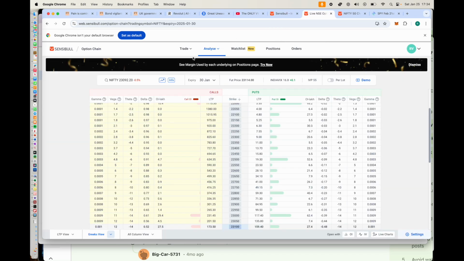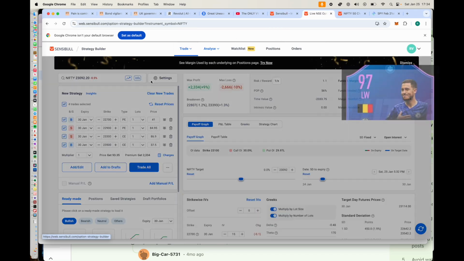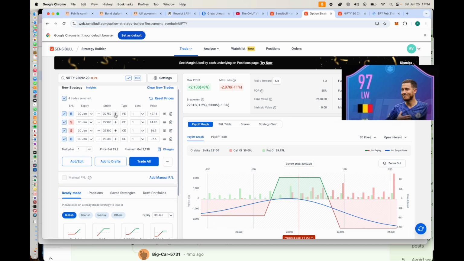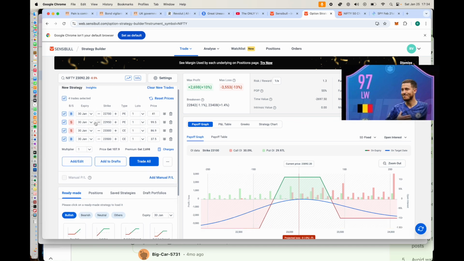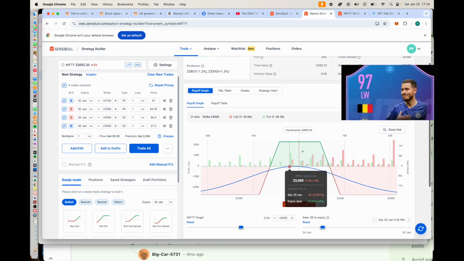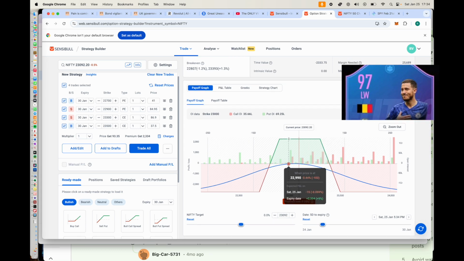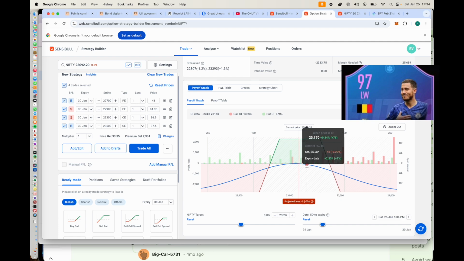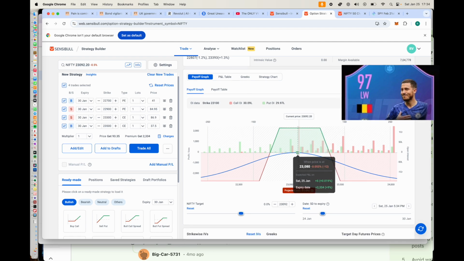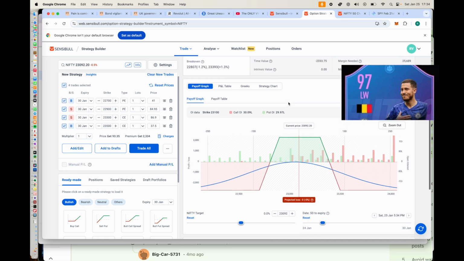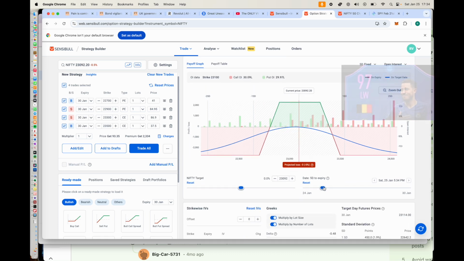So back to strategy builder. Now assume that these are open interest and you can do plus and minus here and there. Basically, the horizontal axis is price, and the vertical axis is your profit or loss. This chart shows you today what your profit or loss would be at the given price, and options just work this way until expiry.